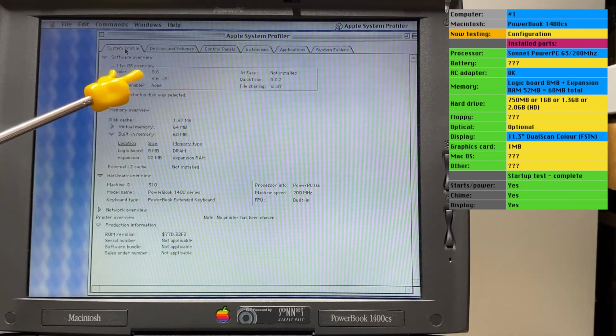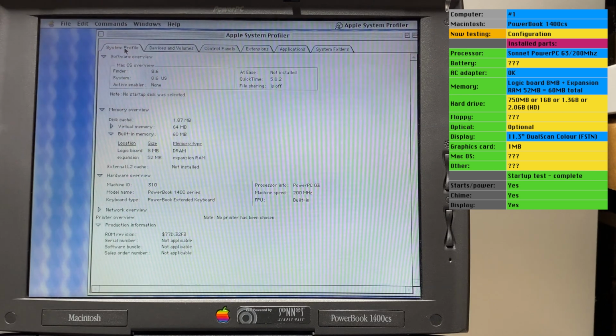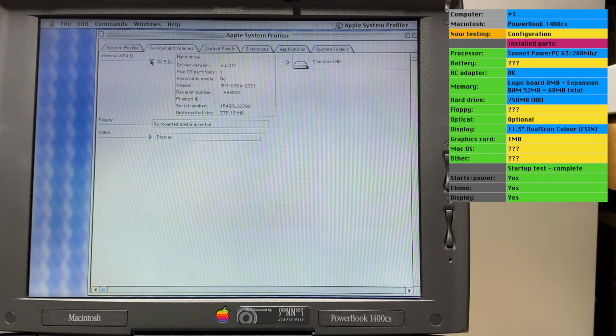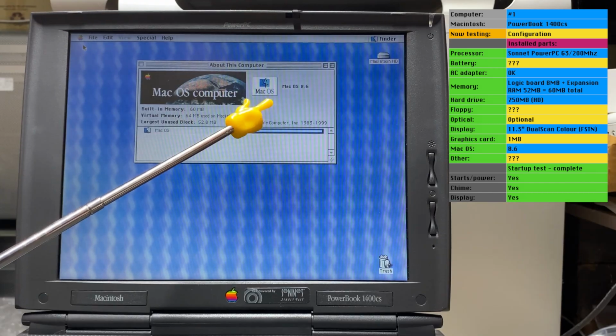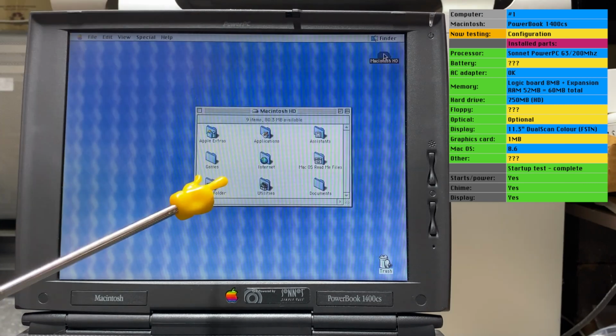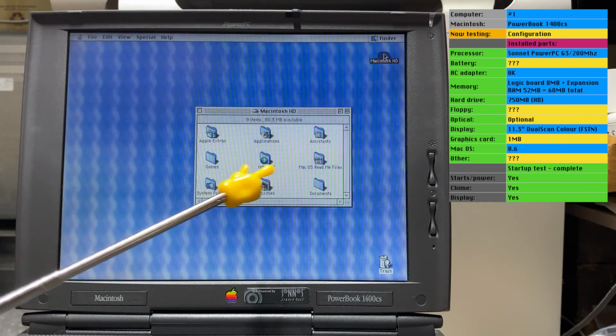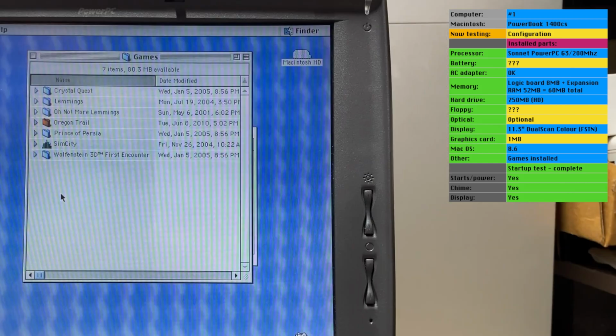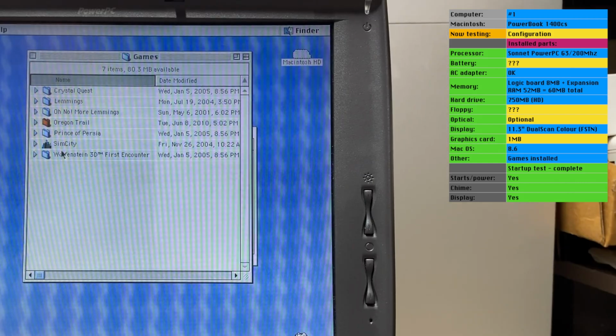It's running macOS 8.6 as well. It's even got a decent size hard drive in it, which is 775 megabytes. So I'm guessing it's an 800 meg drive. That's not too bad. So it has been fully spec'd out. As you can see there, it's macOS 8.6 with 60 megabytes installed. So it looks like a fresh install of OS 8.6. I don't think there will be anything too spectacular on it. Then again, I'm wrong.